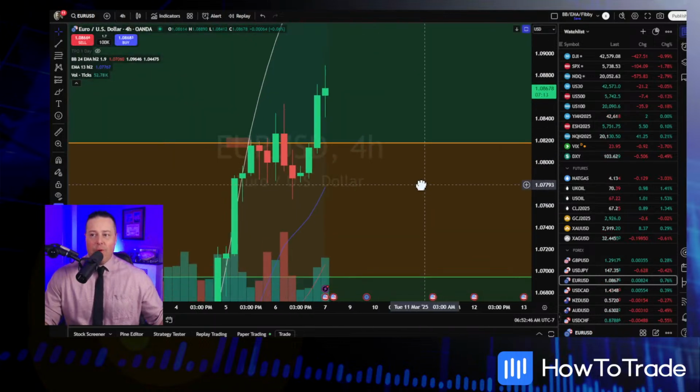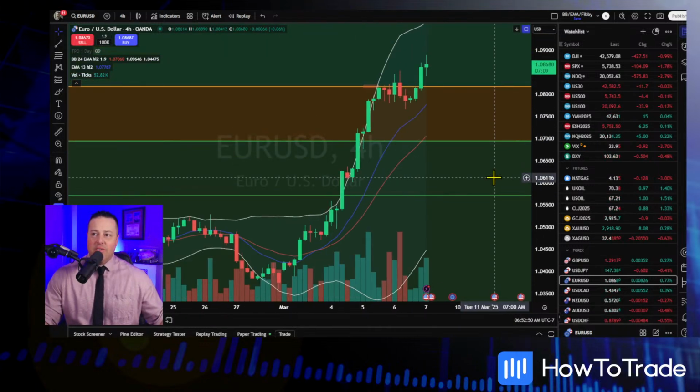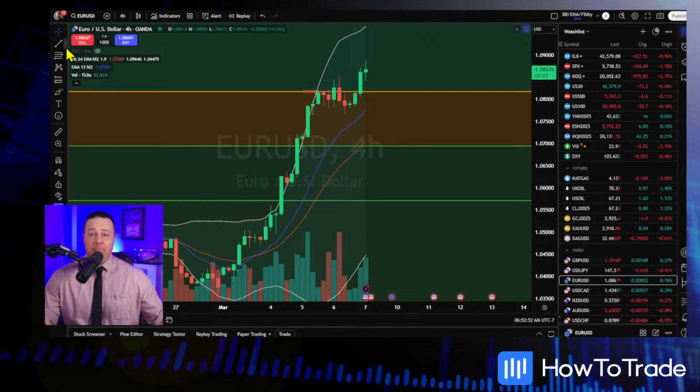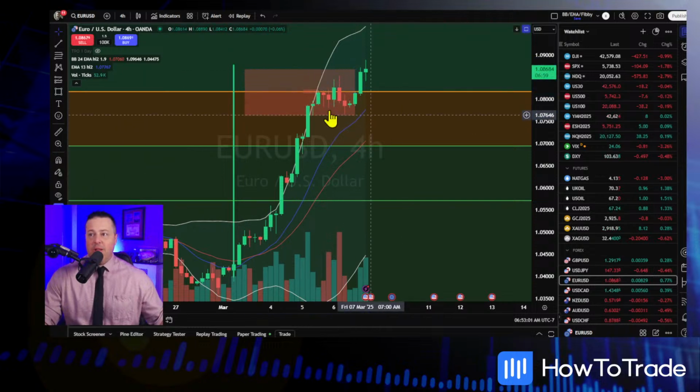So if we went to a 4-hour chart, you can see the trend is very evident on a 4-hour Euro USD. This is a bullish pennant, 4-hour bullish pennant. There's your move, there's your flagpole. And then right here, bullish flag, bullish pennant, whatever you want to call it. That's your pennant. That's your run. That's your rotate. There's your compression.